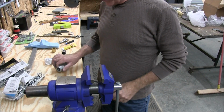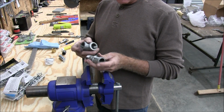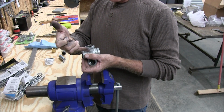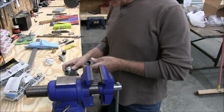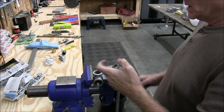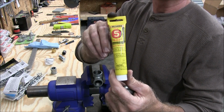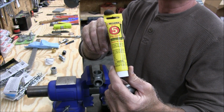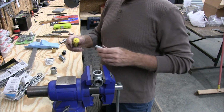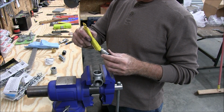Alright, now what I want to do is reconstruct what I had over there, but the part that goes from the inlet to the T, I want to make that a little bit longer, because if you notice I had that valve there, and that valve would hit here. So if I make that a little longer, it shouldn't hit anymore. So, put this in the vise. And I like using this stuff right here instead of Teflon. You can use Teflon. Teflon's good too. But I like using this. Just put a little bit on the threads.